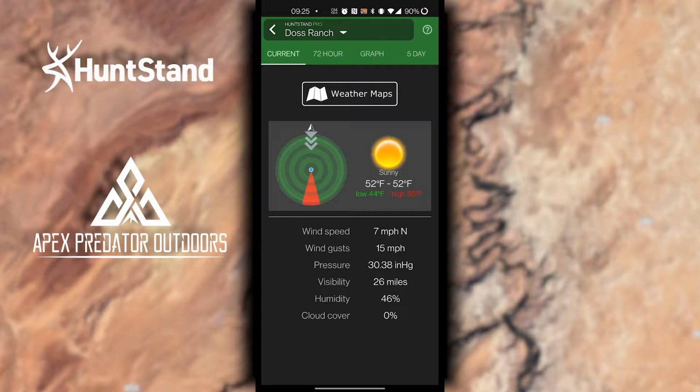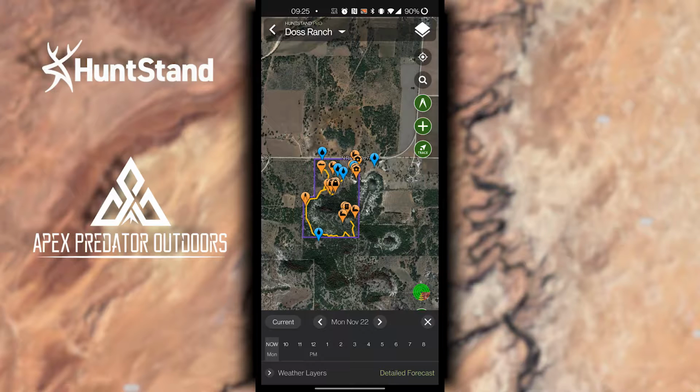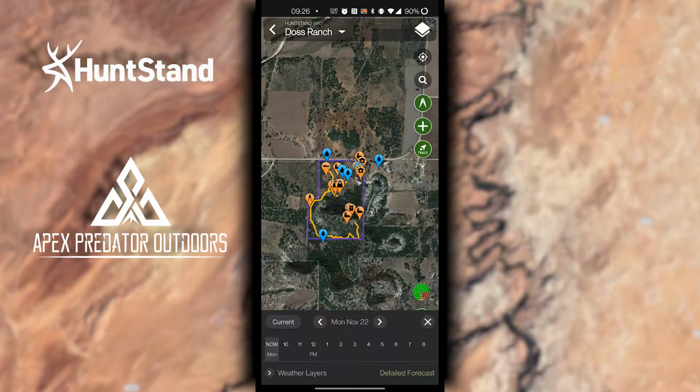But what's really nice is now I can go to weather maps here. I touch that. Okay, so now it brings me into the map here. So I basically have now the ability to check a lot of different weather settings here. You can see down at the bottom of the screen, in this little black tab, I've got the ability to skip dates. So I can go from Monday to Tuesday. You can see the actual date where it is here. Across the bottom, I can check the different hours, right?